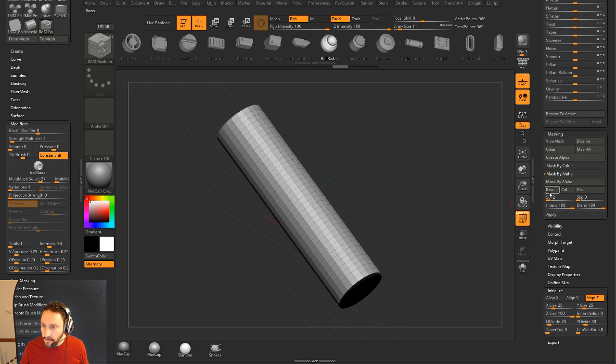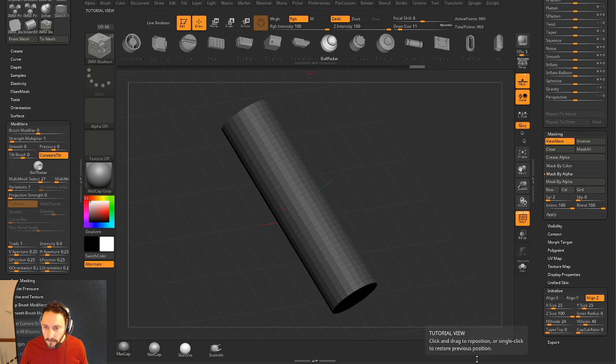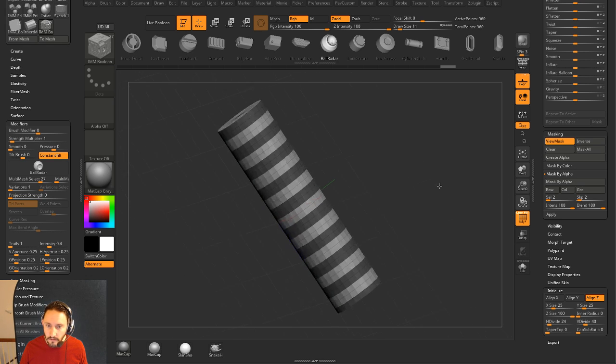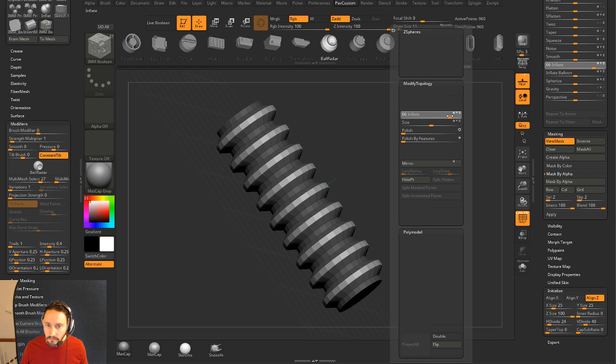masking. Again, Control tap to, that's the other weird thing too, is if I go through here and just hit row or column, it's going to just completely ignore you. You need to mask it all first, and that's just control tapping out here in your document. Now if you do row, select 2, skip 2, and let's do row, it's going to do those. So now we can go through here and we can do an inflate on this one. But for rifling, that's not going to help us very much.